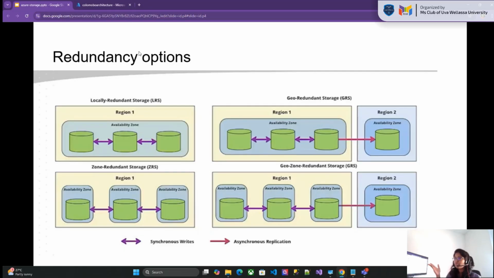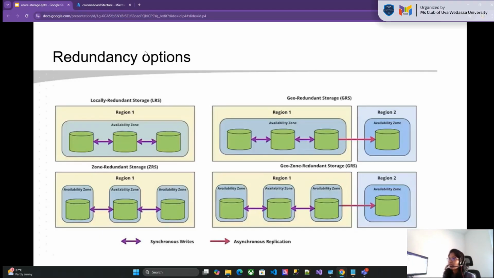So we do have these four redundancy options. First one is obviously the less expensive one, locally redundant storage. So we do have an Azure region. We use the Southeast Asia region. In there, we do have availability zones. In Singapore, we do have three different places.